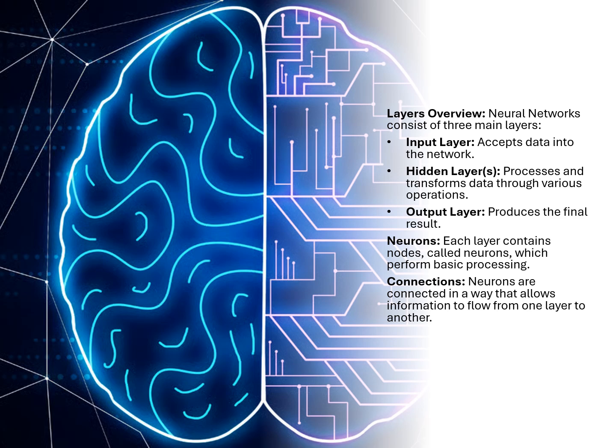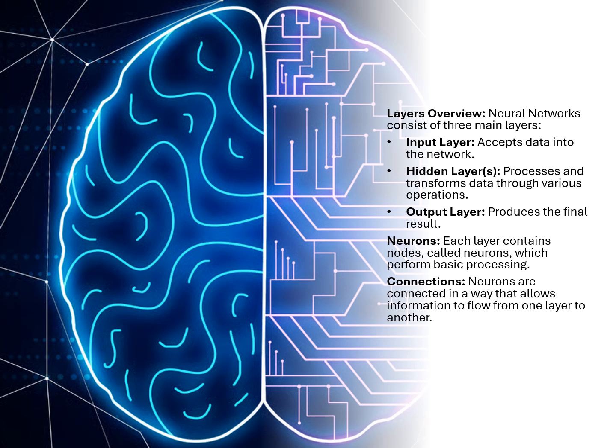Now, it's important to note that each of these layers consists of nodes, which we call neurons. These neurons are where the processing takes place. Just like in the human brain, these neurons perform basic operations. Essentially, they take in information, perform calculations, and pass the result on to the next neuron. What connects all of this together are the connections between neurons. These connections are not just pathways, they have what we call weights, which determine how much influence one neuron has on another. During training, the network adjusts these weights, allowing it to learn patterns from the data.